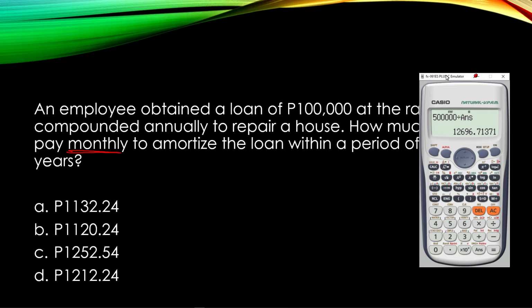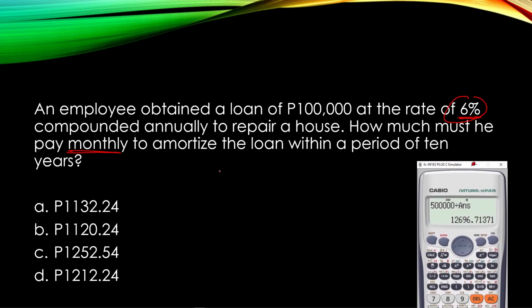Okay. So, same pa din. Tingnan natin yung x and y column natin. So, mode 3, 6 pa rin. X, y, we have 0, 1, 1, 1 plus. Okay, 6% compounded annually ito. So, 6% compounded annually. So, wala nang i-divide. Okay, so good to go na yan. So, we have 6%. Okay, good to go na yan.